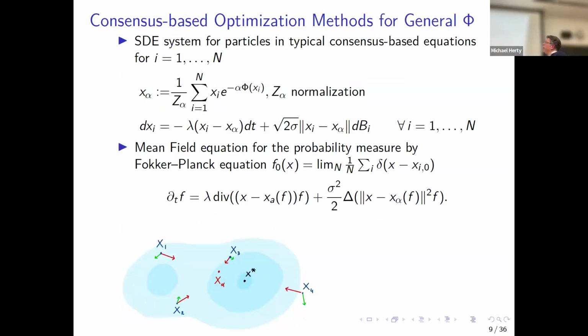Okay. Then you can do, like I did two slides ago, this derivation for the empirical measure. And what you get is maybe not surprising. So you have an averaging term, just like the averaging I had before, where this x alpha is now the corresponding measure, which depends on f. It's now multi-d, before it was 1d, so you have the divergence of this as a transport term, and here you have the diffusion term. And so this is now the final equation.